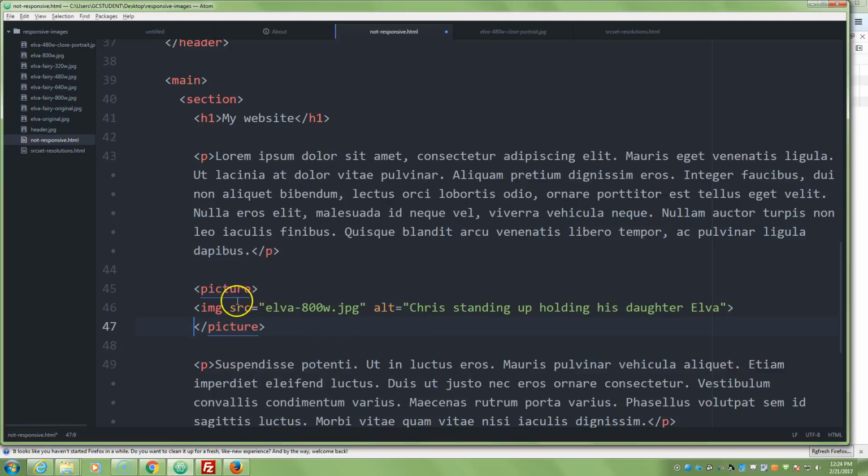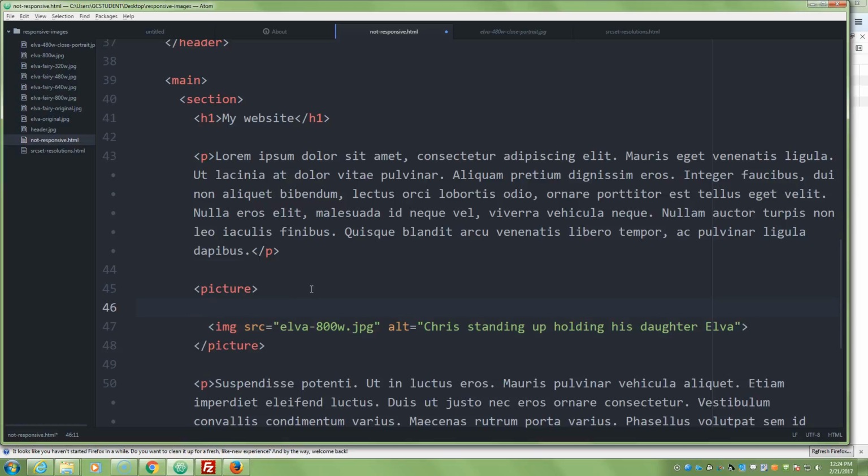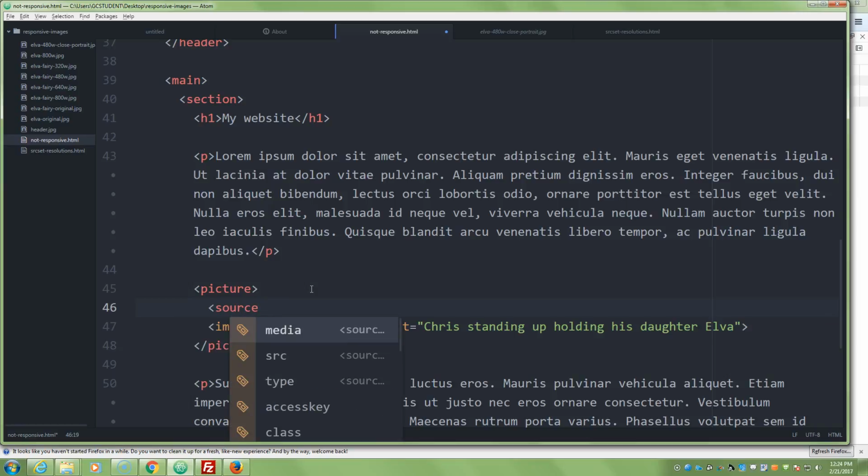There are no tricks with the picture element. You surround the image, and this is great. If the user agent does not understand the picture element, it just goes in and renders the image. No problem, so your backward compatibility is baked in already. Always think about the simple stuff. Then we define the other possible sources with the source element. You have to make sure, however, that the image element is the last child of the picture element. Otherwise, on older browsers, you will get a hard fail. You will get nothing. So make sure that's the case.